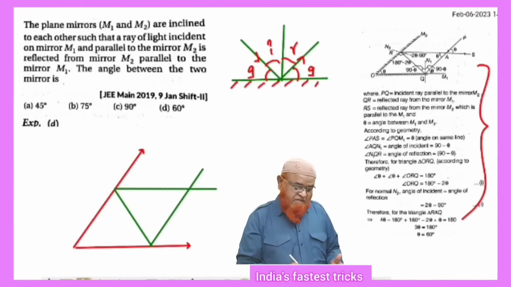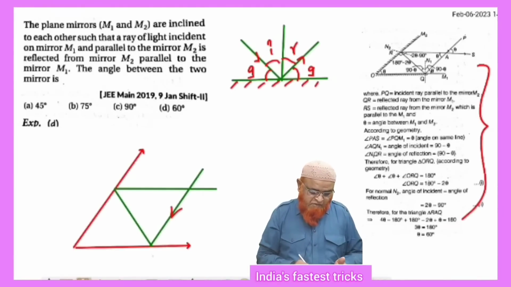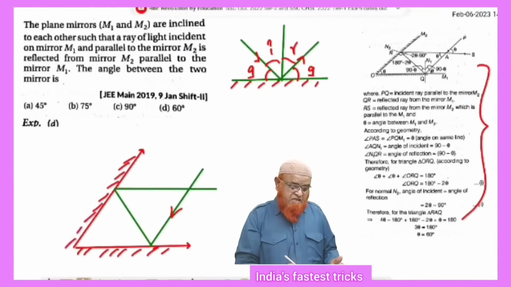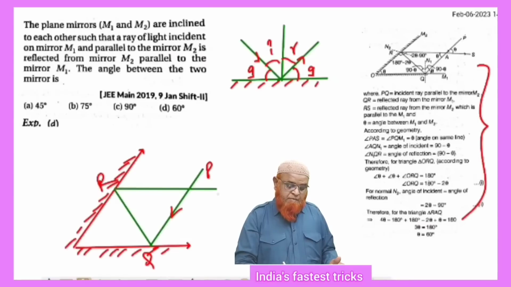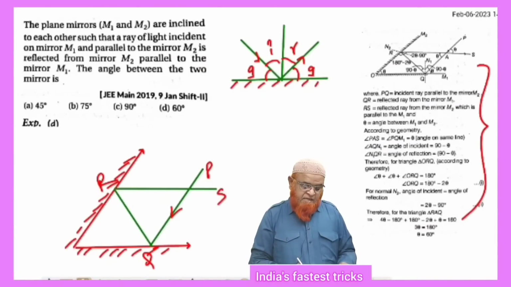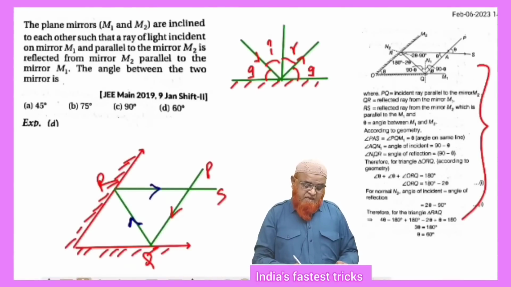According to the problem, the light ray enters from this side and strikes one mirror. This is a mirror which is given, and this is one more mirror which is given. So the light ray enters and falls on one mirror, where this is P and this is Q, and this is R and this is S. Let us see what is going to happen now. It enters in this direction, gets reflected back, and again gets reflected back by the two mirrors like this. It is said that, for example, this is OM and this is N.